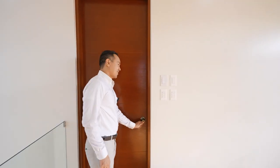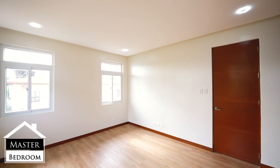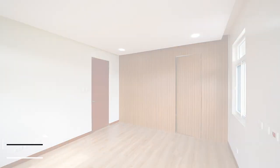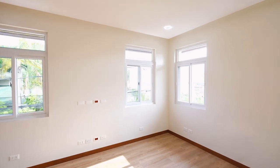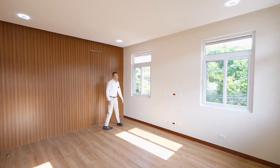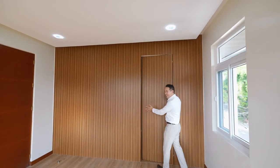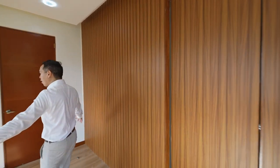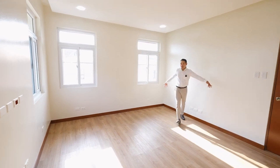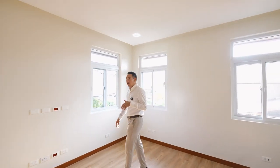And of course, you have your primary bedroom. This has the most significant size versus the other rooms — it's a corner room facing the front of the house. You'll notice the cladding design here, with a hidden wall leading towards the bathroom area. You can have your bed here, television on this side. This village is very quiet, with lots of trees all around — very private.